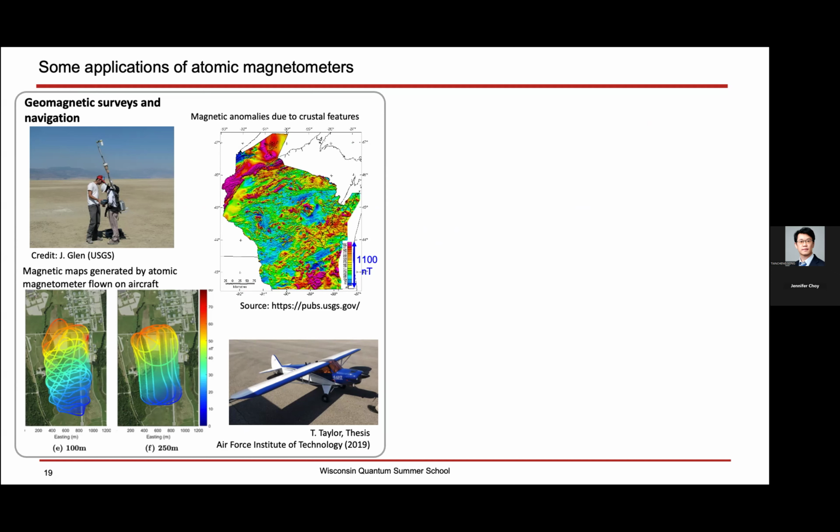And this is one potential application of these magnetic sensors: the ability to couple magnetic measurements with a map that you trust in order to figure out where you are in the case where, for example, you don't have GPS.